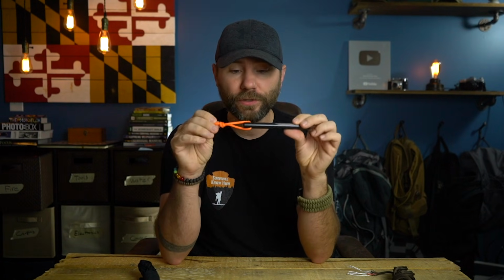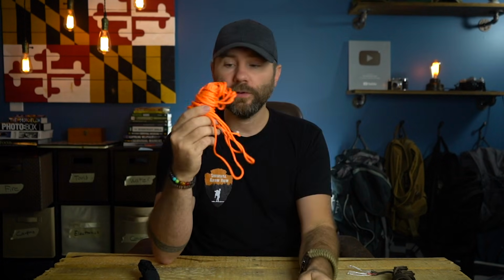Now, before I was talking about how there are some items that you really don't want to lose, and you want them to be bright orange or some kind of bright color, so if you drop this in the woods, you're not going to lose it. I use paracord in order to do that with a lot of my items. So I think there's a really strong argument to be made that you may want to get some bright colored paracord as well. If you're only going to buy one hank of paracord, out of these two, I would go with the bright colored one just because of all the other purposes. You can add that paracord to all your critical and important gear as well.